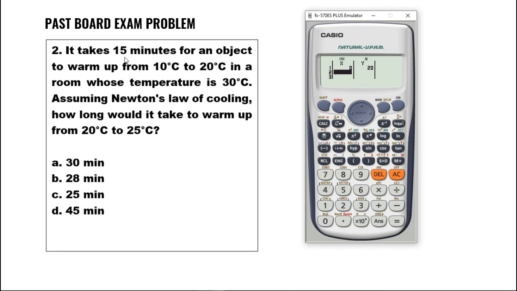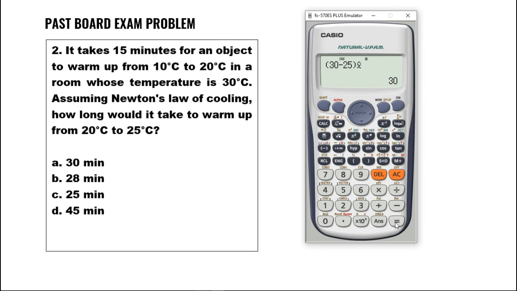So at time 15 minutes, naging 20 degrees siya. So nag-warm up. So at time 15, 20 degrees C. So 30, palaging ima-minus because this Y is the change of temperature. So 30 minus 20. So ang question is, how long would it take to warm up from 20 degrees C to 25 degrees C? So shift, so off muna natin AC, so you have your shift stat. Then, hinahanap natin, how long would it take? So that is your time. So sa X tayo guys. So X, so 4. So kunin natin yung pang 25. So this is 30 minus 25.